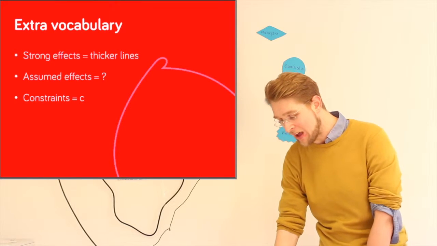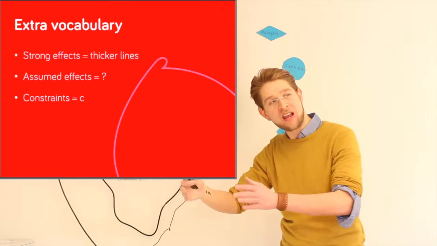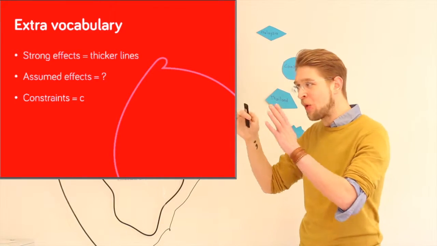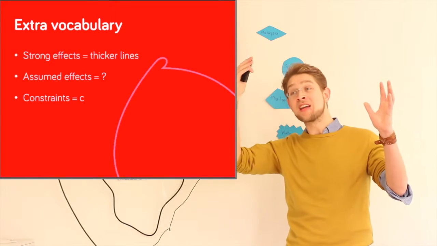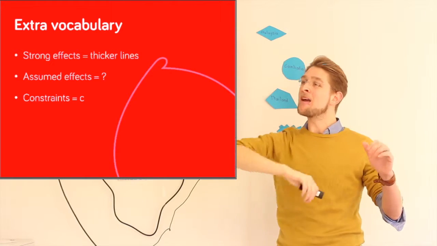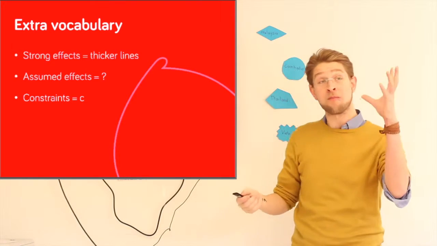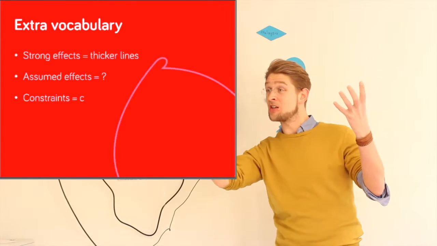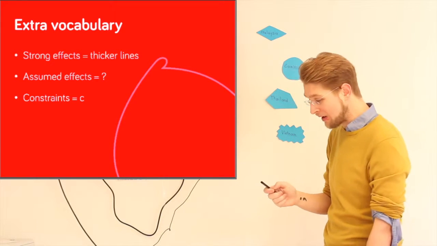A constraint is something where you cannot have more X without more Y, but more Y does not mean more X. So you cannot hire more people if you do not make more money in order to pay for them, but making more money does not necessarily mean that you're going to hire more people. So the amount of money that you make is a constraint on the number of people that you can hire, right? So it's a slightly different kind of interaction.